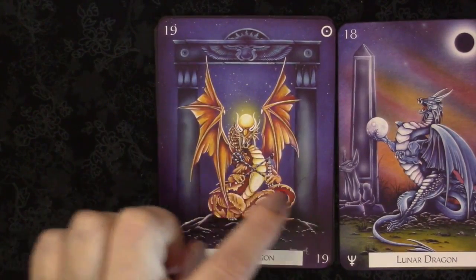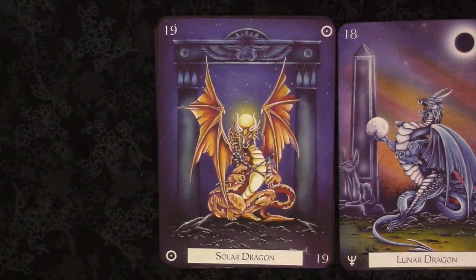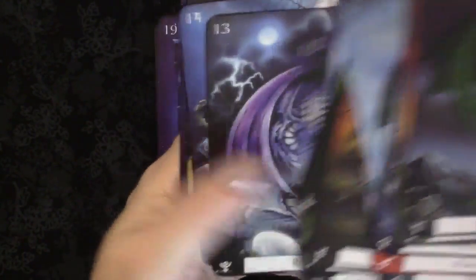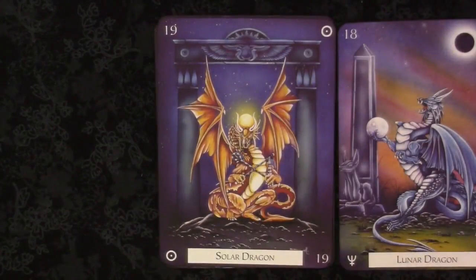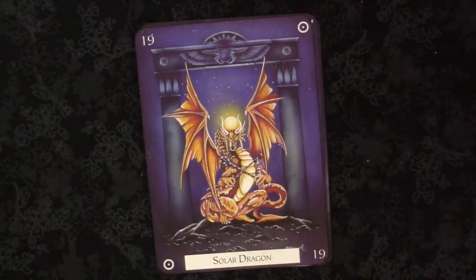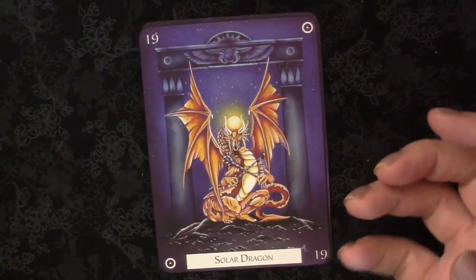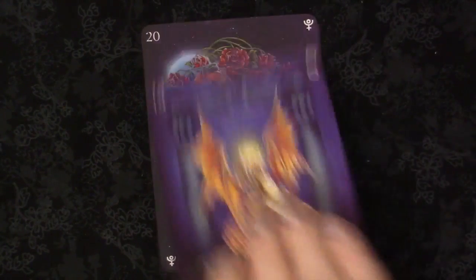We have some Egyptian things here, and this is about illumination. But why that's not in the daytime, I'm not sure. And why all of the ground is barren, like I guess this world is very barren. Well, there's some greenery here. There's definitely a lot of barren lands in this deck. So that's another one I would say, just because it's about bursting into light and illuminating, and it's the solar dragon, I'm not sure why that's at nighttime.